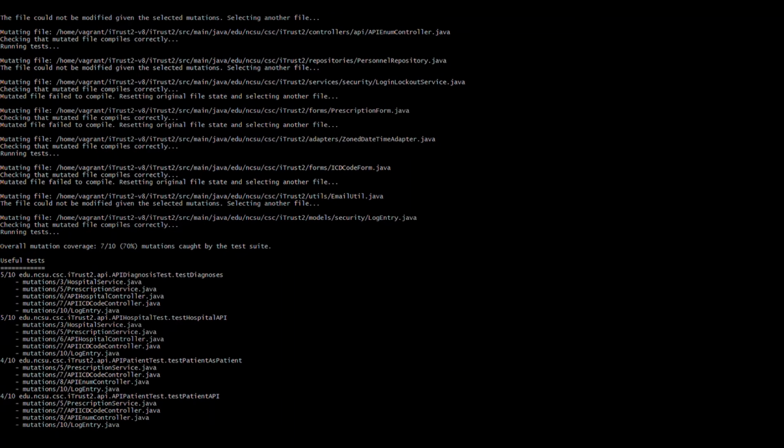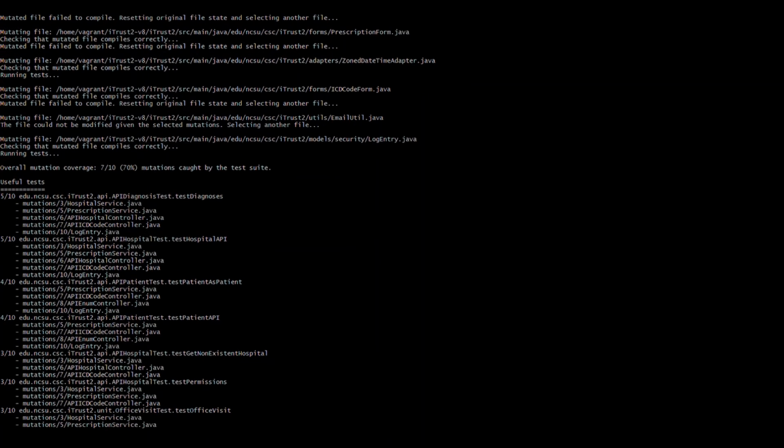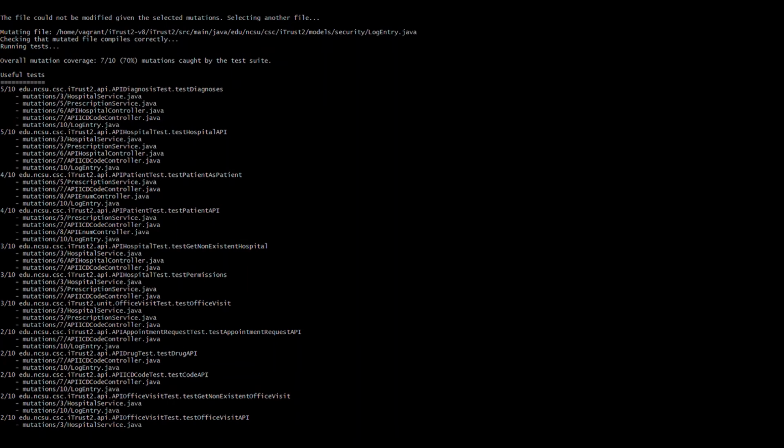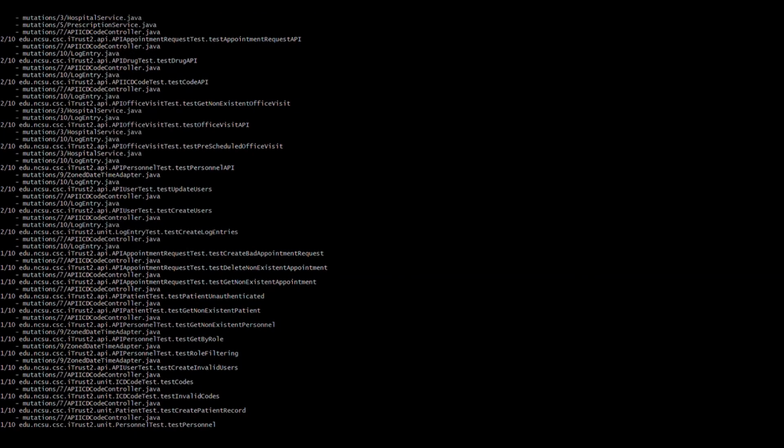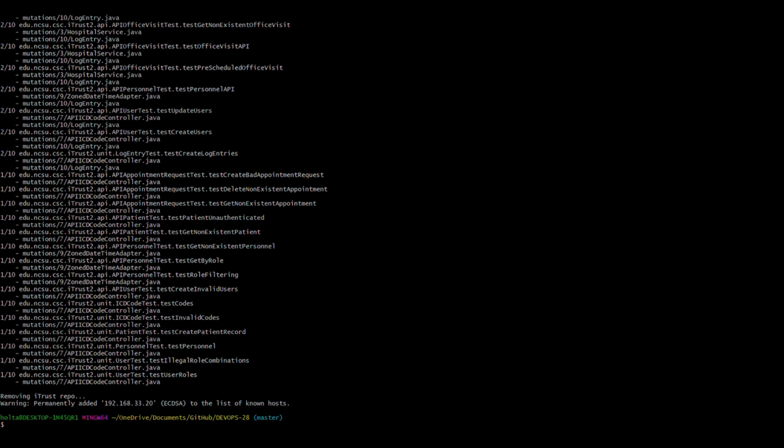Like I said, I ran it 10 times, and overall it caught 7 out of the 10 iterations. So it has a 70% mutation coverage. And then here's the ending report, just for all the source files that it went through.